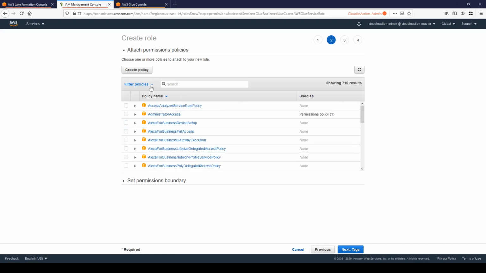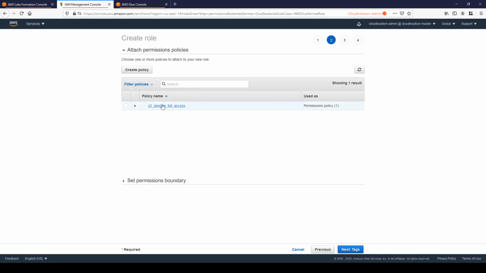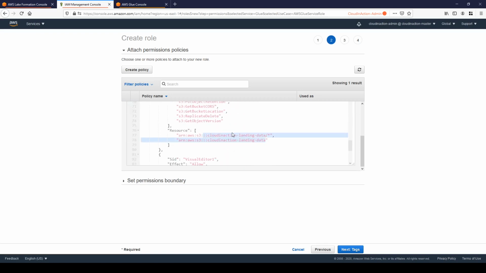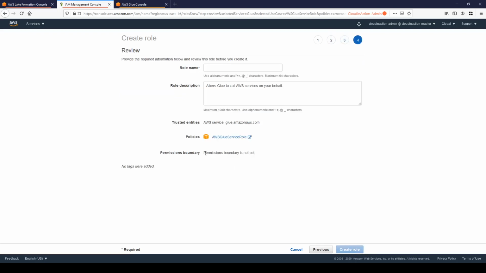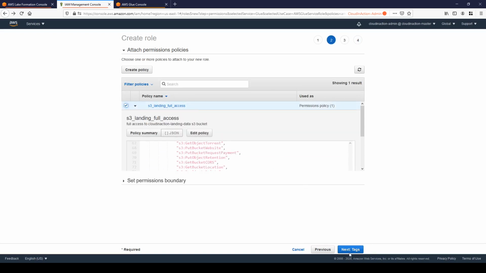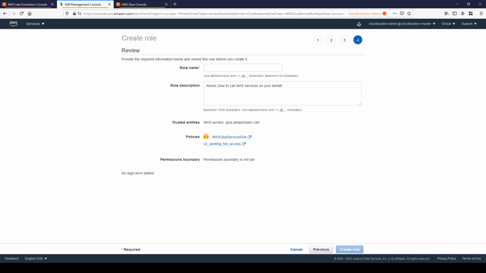Plus we have to attach something specific to our crawler, and in our case it will be a custom managed S3 access to the landing data location. Okay, click next, click preview. Okay, you see I forgot to choose another policy. Let's preview. Yes, tag review. Okay, and let's name this role in a specific way, because we are going to use this specific naming convention when we allow our developers to assume this role, and I will show you how it works.